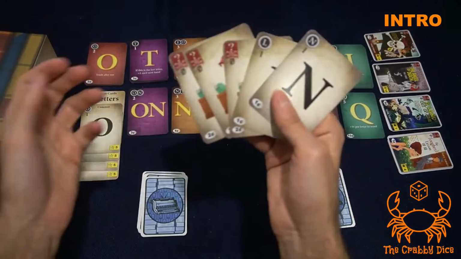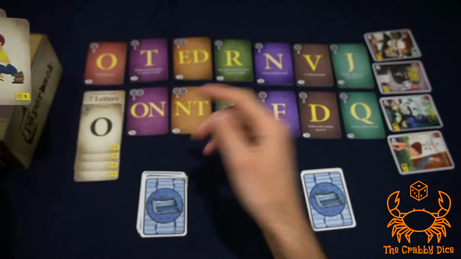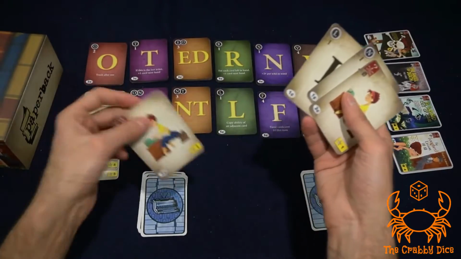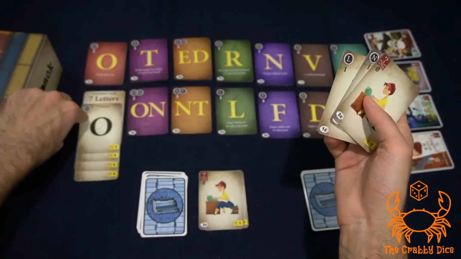So, for example, right now, what I can do is build a word called long, L-O-N-G. I can use the L over here. So I'm going to have L-O-N-G. Boom. That's my word. Whatever you don't use, you can just toss into the discard. So how many coins am I going to make out of this? I'm going to make 1, 2, 3 coins.